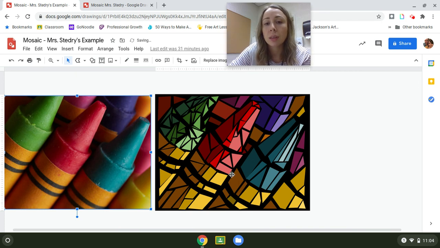And I used lots of varieties of shapes and different sizes of shapes as well, which makes it way more interesting. So you don't want to do all gigantic shapes because it's not going to make a whole lot of sense. You want to have a little bit of big ones, medium-sized ones, and little ones. And as I said, once you get going, this goes a lot quicker after you get the hang of it. It just takes a little bit of practice and experimenting.